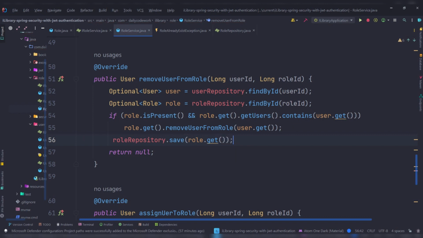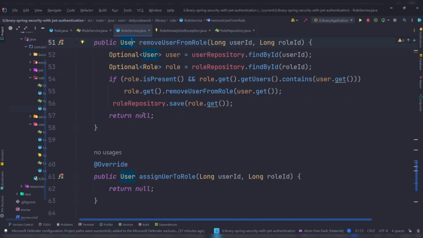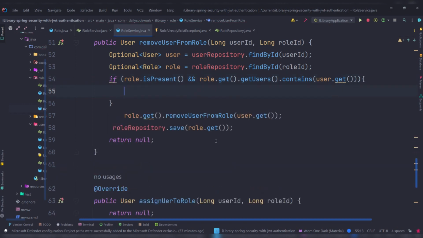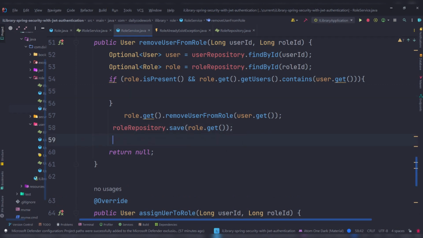Here, then after that, just like I said, the reason why I'm returning the user here is, when everything is done, I want to actually see the user back. I think we're supposed to have braces here, like so.